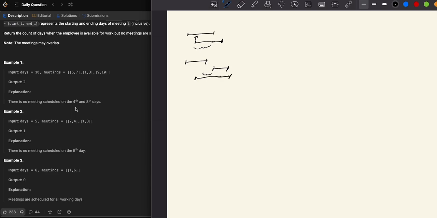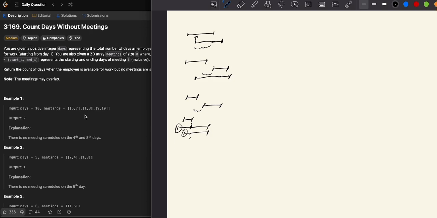Oh, actually, maybe this question isn't too bad. If we sort it based on the end, there are really only 2 possibilities. The first one is there is a gap between them, and we have to find the number of days. The second case is something like this, where the start time is before the end time, or if it overlaps as well, it's the same, I think.